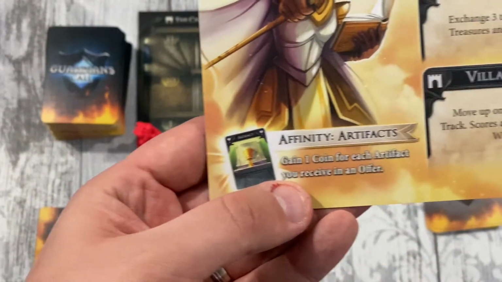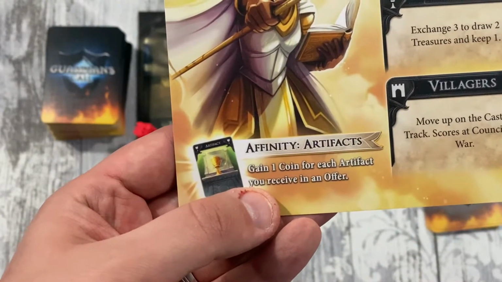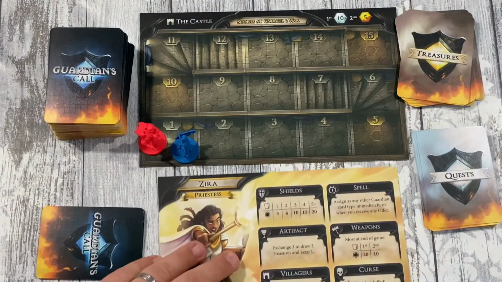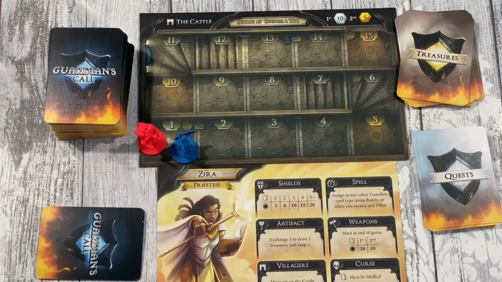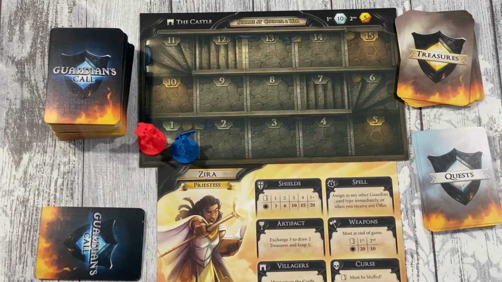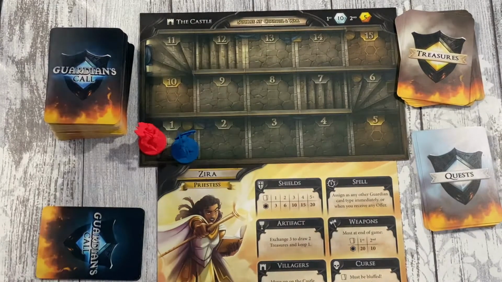Also, you have an affinity with one type of card, and you'll gain 1 coin for each artifact you receive in an offer. The coins mainly come to you through offers, but you know, there's some other ways to get them as well. You can get them when you suffer an effect of a curse, and when losing any offer. When you don't get to add anything to your tableau, you get a coin.